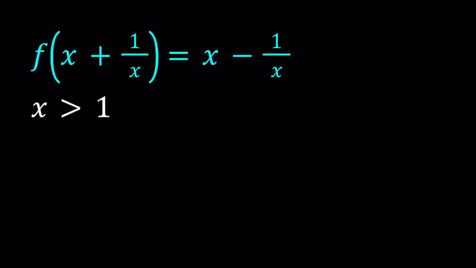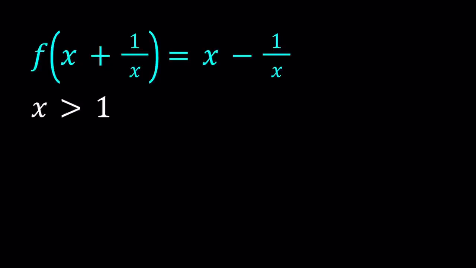Hello everyone. In this video we're going to be solving a functional equation. This is a problem that I came up with, but again these problems are not really hard to come up with. So we have f of x plus 1 over x equals x minus 1 over x, and x is supposed to be greater than 1. So we're kind of restricting the domain here so that our function has a valid inverse.